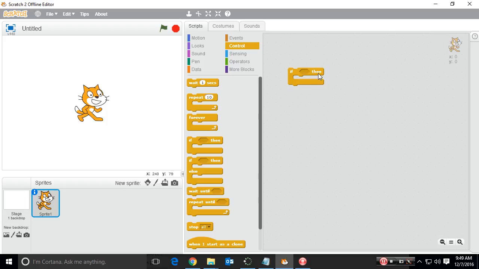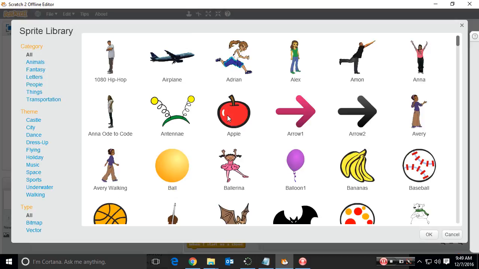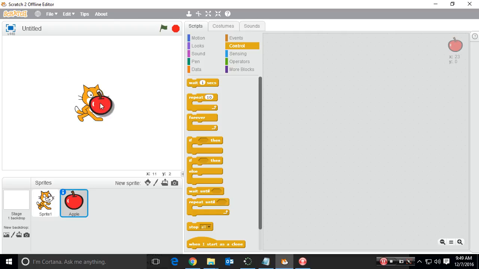The then is usually omitted or removed in other languages. Sometimes it's curly brackets, sometimes it's a colon. But it's nice that it spells it out in Scratch for us. Let's do some of the most simple things we can. Let's bring in another sprite, like an apple. And I usually like to do some of the most obvious things we can with this apple.